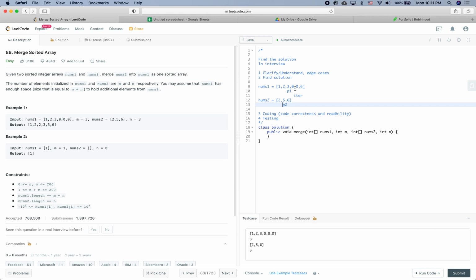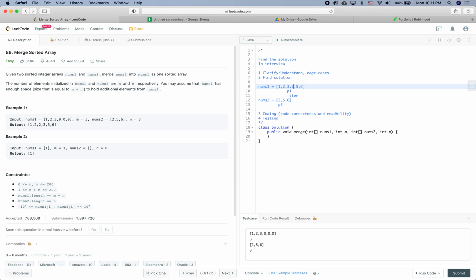And then we do the comparison, we see that 5 is larger than 3. So that's the number we are going to put at iter, at the end of nums1. Then we decrease iter and P2, and we see that now 3 is larger than 2. Then we are going to put 3 here.